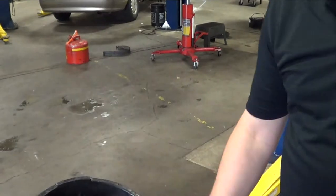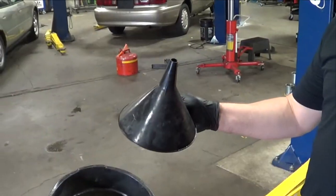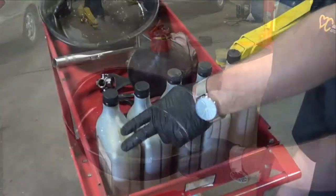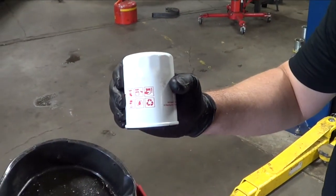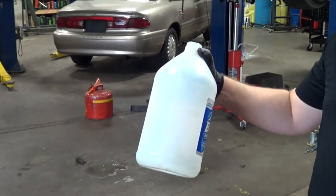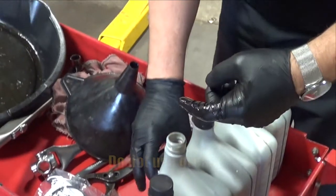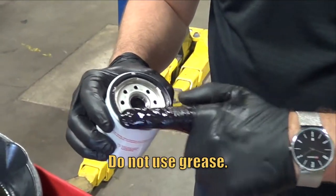What I like to do is get everything together before I start. Here's what you're going to need. Rags, safety glasses, wrenches, oil filter wrench, funnel, drain pan, new engine oil, new oil filter. This style utilizes a gasket and a container for the used oil. And before you slide out of the car, smear some new oil on the oil filter gasket.